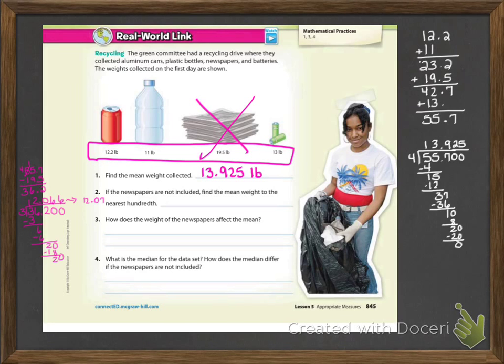So you'll notice here on this one, you're going to end up getting a repeating decimal. But since it said to round it to the nearest hundredth, 12.066666 ends up rounding to 12.07. So we're going to write that on the line, pounds. All right.